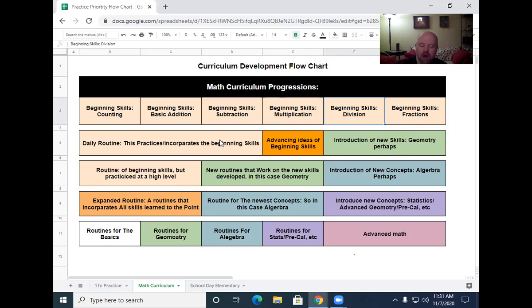Then the next goal would be to make sure you have some sort of routine that reinforces this, and then you add some new skills. And once you've done that, you say, now we're going to move to the next subject within math: geometry. And I hope you'll notice the same thing happens. As they get better at this, you still would do a routine that does all these. Then you would create a new routine that reinforces or maintains the geometry that you taught. And then you might start introducing the new concept, algebra perhaps. And if you follow along, I'm going to try to go all the way through this.